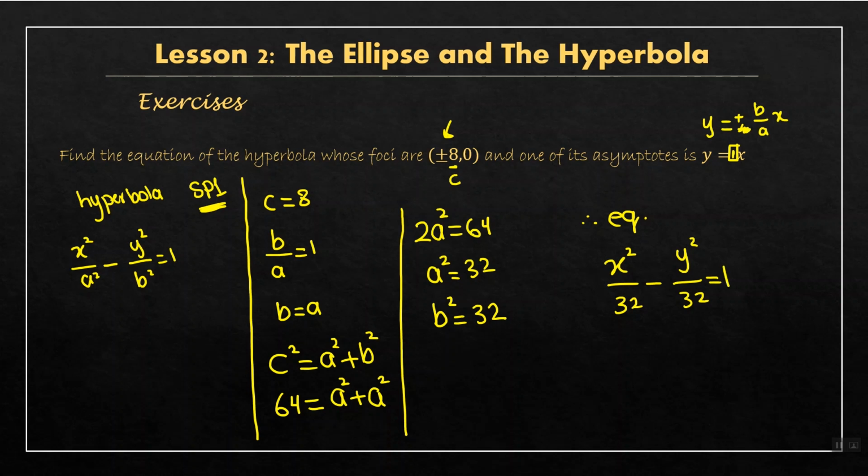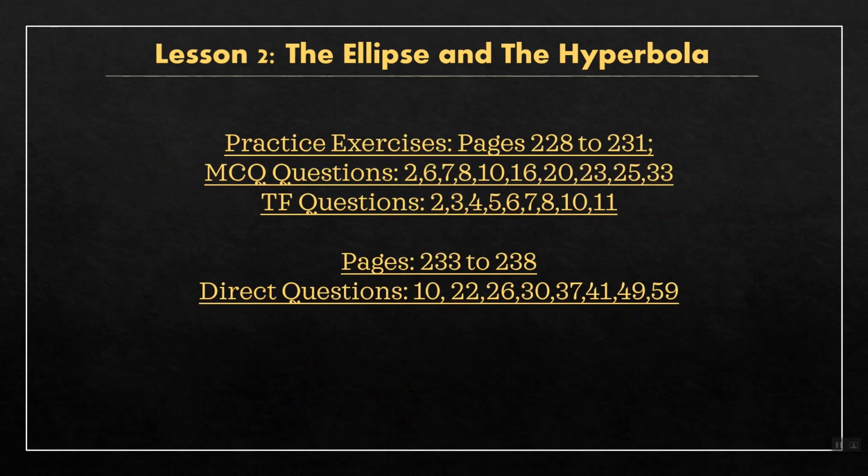So with this example, we'll be done with everything that we had to learn for this year. We'll be done with chapter 4 and everything that you need to know in chapter 4. For some extra exercises, I encourage you to do these exercises. There are some ministry questions, multiple choices, true or false, and also direct questions. Please work hard. If you face any problem, ask me anytime.